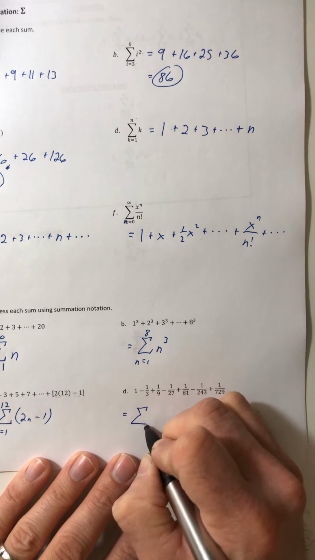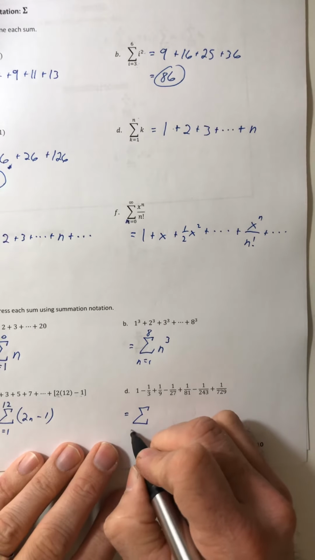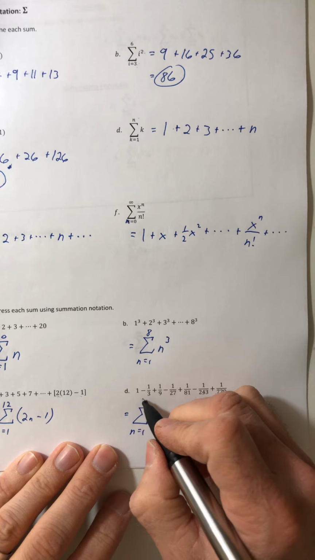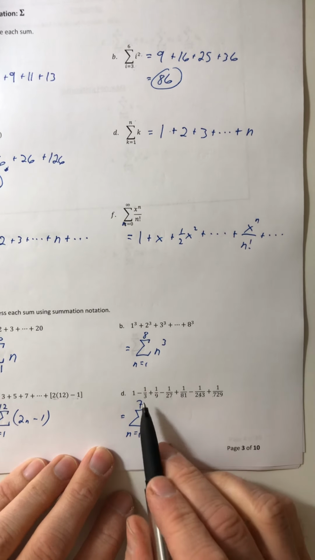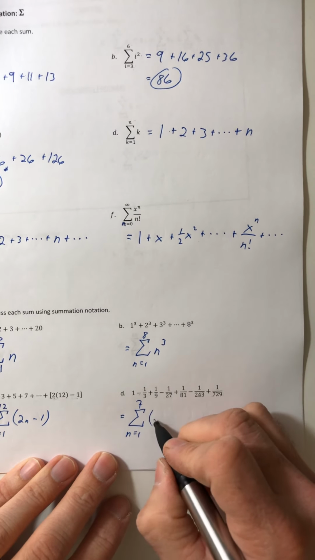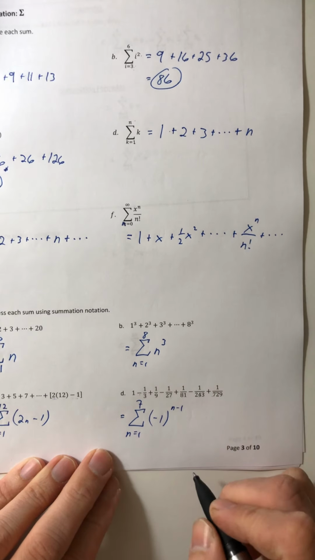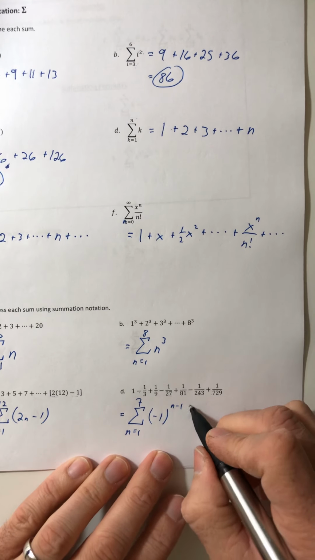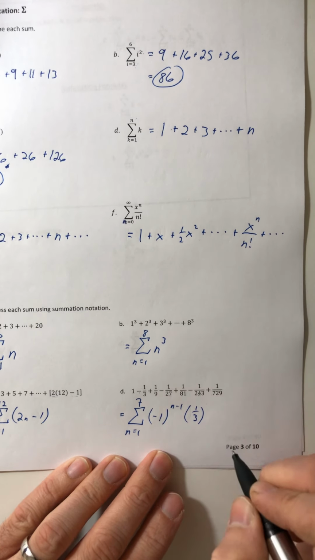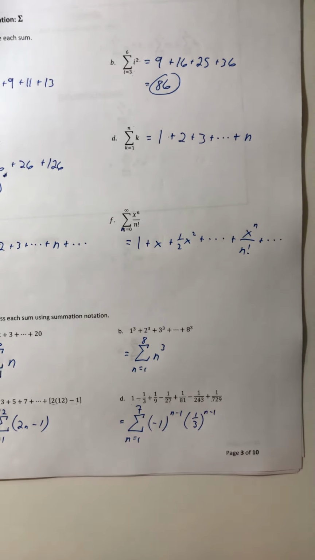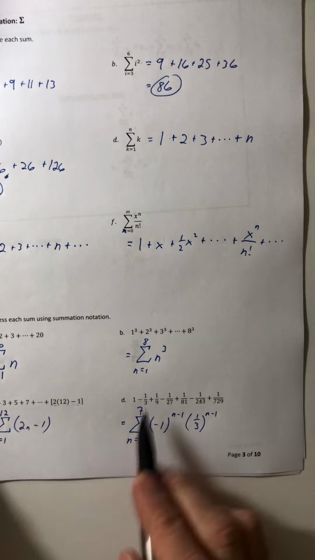Okay, and then this last one, we're going to start with n equals 1. And we have 1, 2, 3, 4, 5, 6, 7 terms, so we're going to stop at n equals 7. If you look at it, it's alternating in sign again. The first number is positive, so that makes it the -1 to the n minus 1. And it's getting multiplied by 1 over 3. But I want my first number to be a 1, so that also has to be n minus 1. Okay, so that's how you can go backwards.